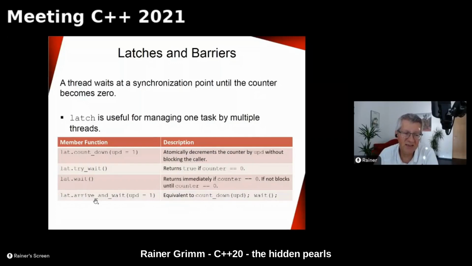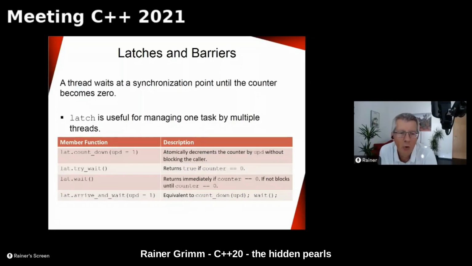And this says I arrive, decrement the counter, and I wait. You see, this is a combination of count down and wait. And you can specify here a different value for the counter update. Okay, and there's one difference between latch and barriers, and this is the following.